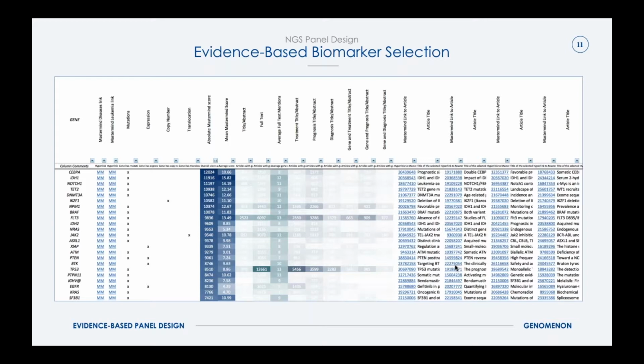The heat map there in the middle of this deliverable is a reflection of the content of the evidence and the strength of that evidence. The dark blue on the right is in summary form, where we have a non-parametric integrated score of all of the information and evidence from the Mastermind database, again, after having had a conversation with the client to understand what their needs are. Some of those lines of summary include whether the gene is mentioned in the title, and if so, in how many references, and whether the disease too is mentioned in the title or the abstract, or otherwise whether the biomarker, the disease, or the specific variant are mentioned in the full text, how often they're mentioned, and whether they're co-mentioned at the sentence level or paragraph or section level in concert with clinically relevant terms that are germane to the concerns of the client for the final panel.